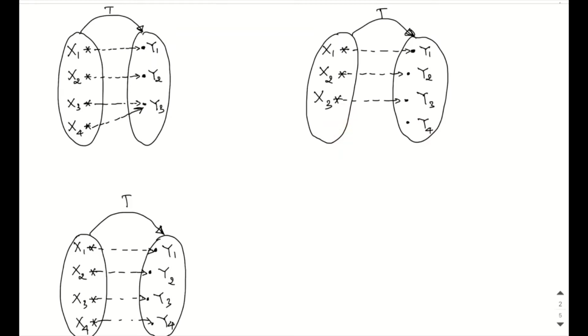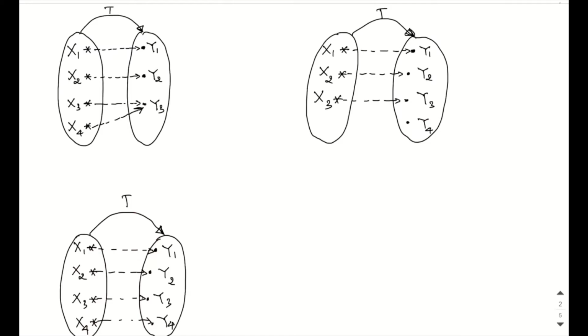In linear algebra, we say these two transformations T are not invertible because you cannot invert the process. For this one, you cannot go back because you cannot decide where to go. For this one, you cannot go back simply because there is nothing to go back to. However, this one is invertible because you can always go back from y to x.